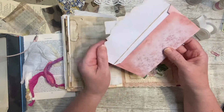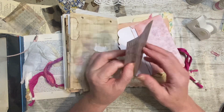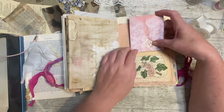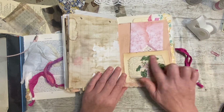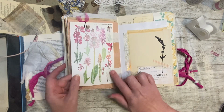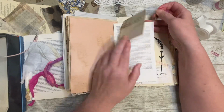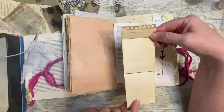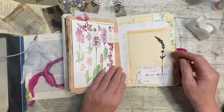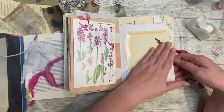Oh, very pink and luscious. Another pink envelope. Beautiful vellum with roses on it in there. That's one of those book page pieces made into an envelope, a pocket. Tipped in book page with some beautiful linen fabric. What's this? And just an extra piece of journaling. Some lovely coffee dyed paper on a paper clip. Yep, just a grungy made up page there.